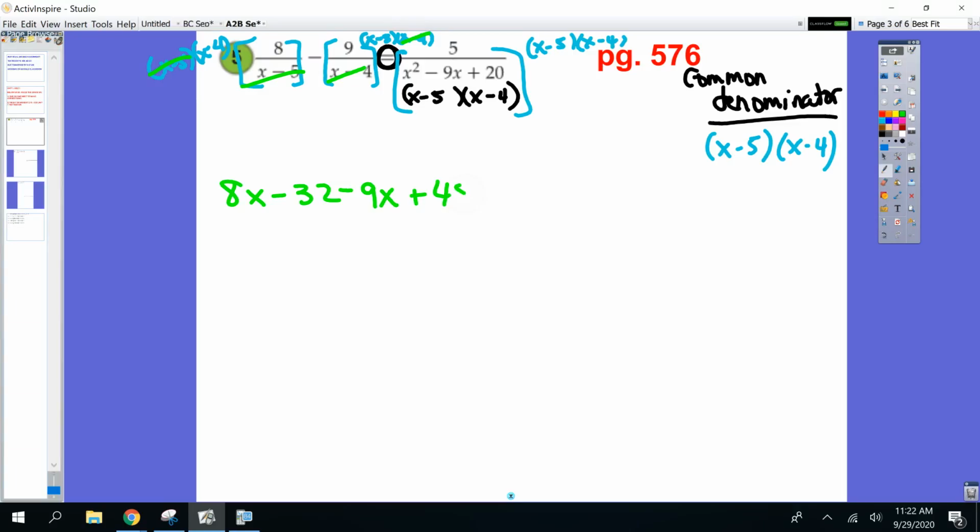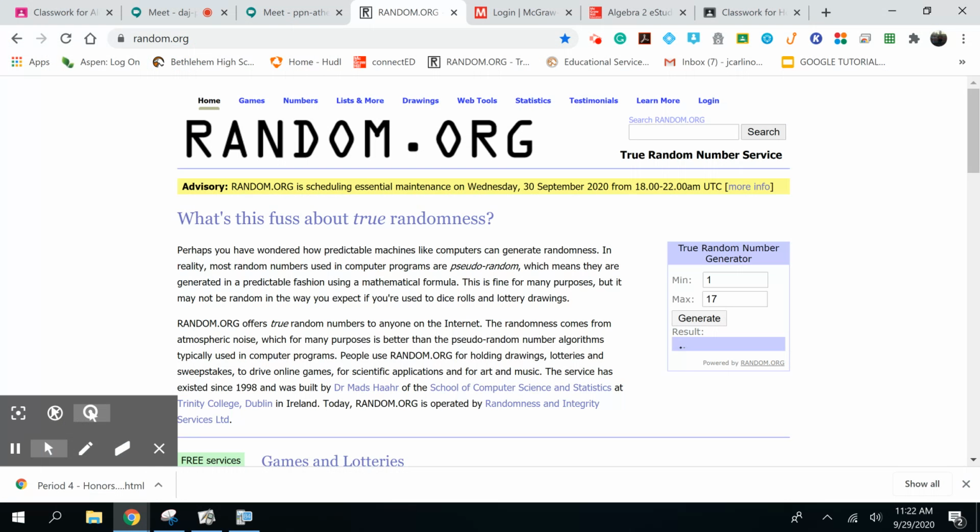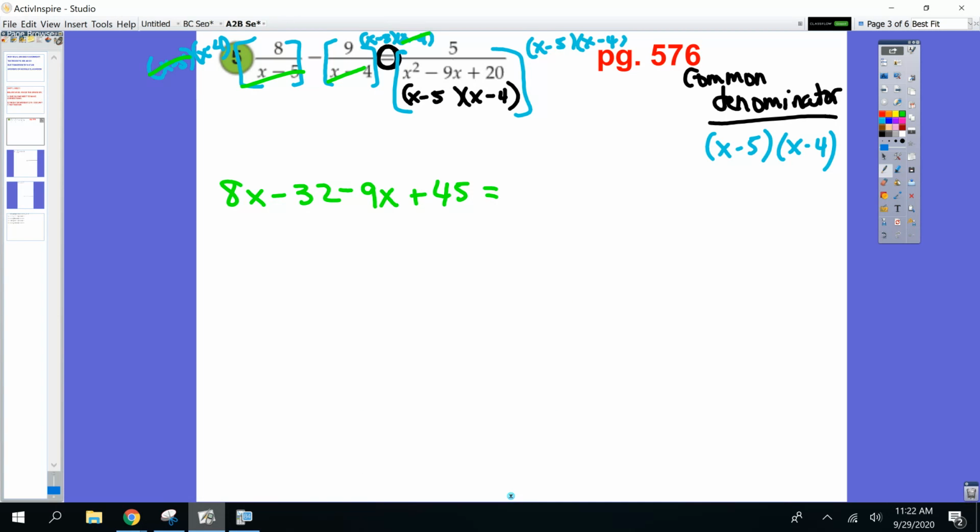Good work. Watch out for the minus. You got to distribute a negative 9. That takes a lot of discipline. Good job. All right, on the right side, what's crossing out? You guys are good today. You're going quick. Mason again. What crosses out? All of it. Yep. So what's the only thing left on my right side? The 5. That's it, guys. Done.